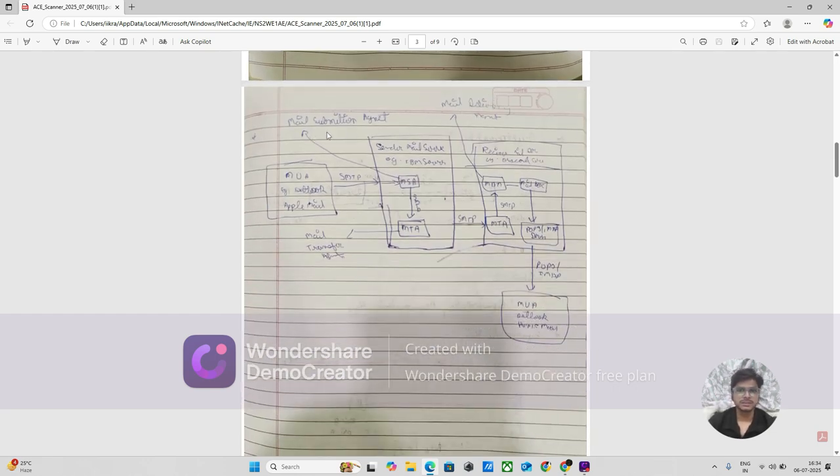Now mail submission agent. If you see, this is the email architecture. You are sending your email to the email server, like an IBM server, for example www.xyz.ibm. It goes to the MSA, the mail submission agent.